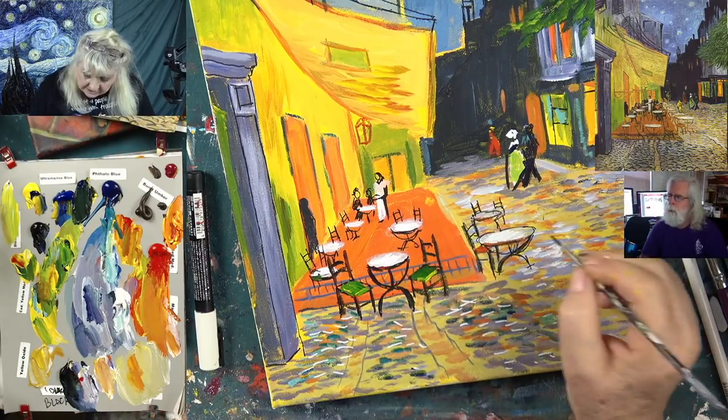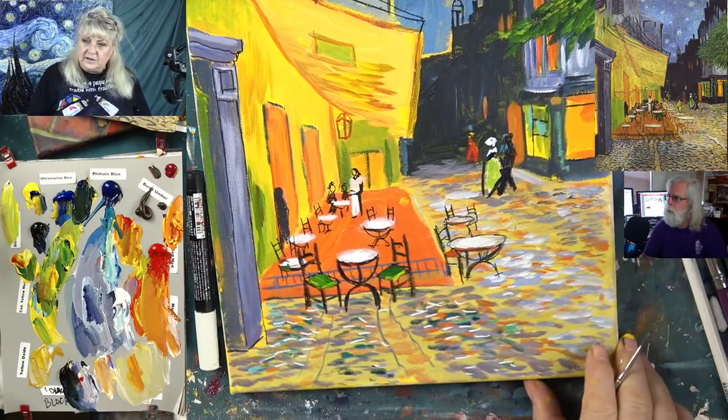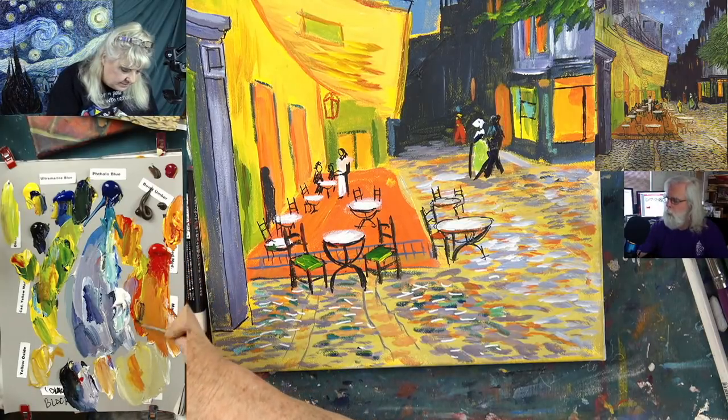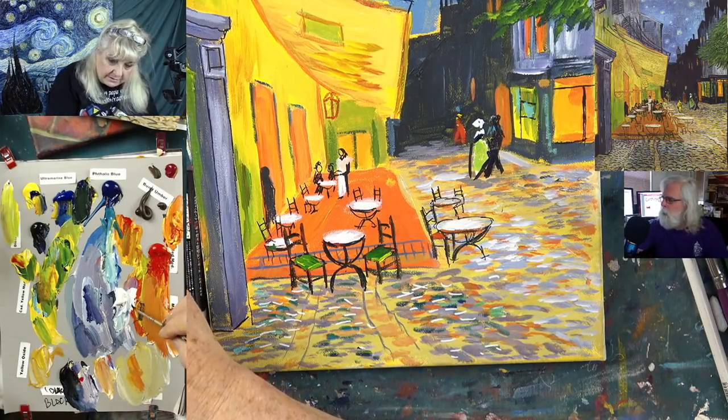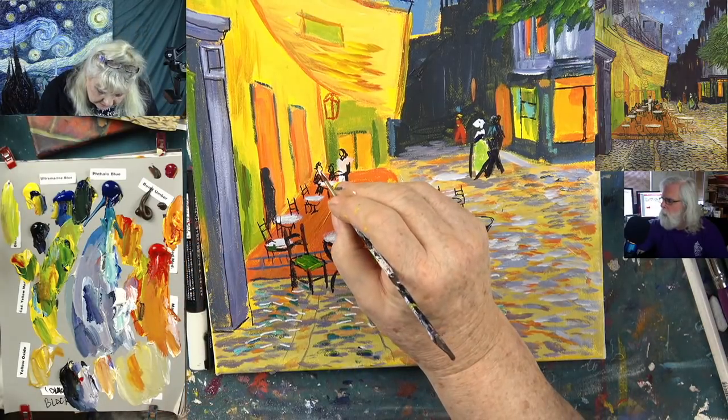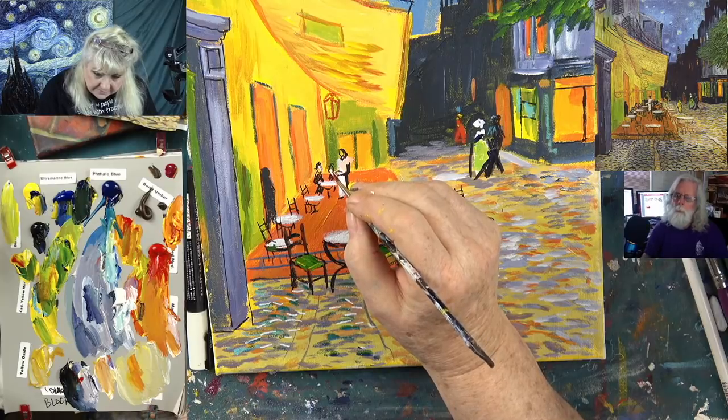Then I can have these tiny ones in the background, see? So now suddenly, which I think is kind of cool, now let's fix the person back here, the one that's back here. Remember I told you we had a kind of light orange face on here. Here's some person sitting back here.